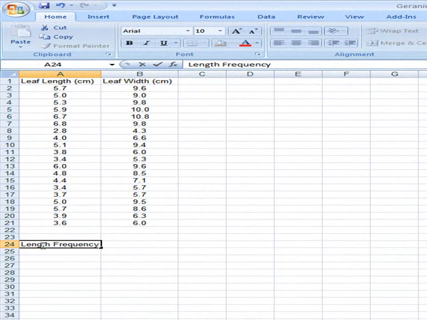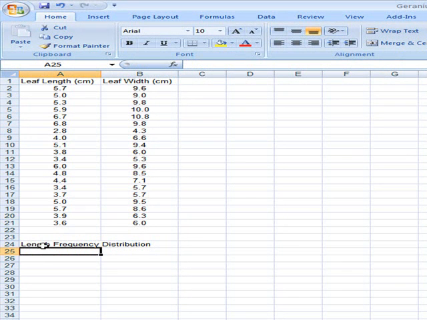Now the first step is to determine the number of intervals and the interval range. This is asking how many pieces do you want to divide your data into, and how big should those pieces be. To determine this, you will consider how many data points you have and the range between the extremes of the data. For this exercise, I've decided to use 6 intervals, each of them being 1 centimeter. These numbers tell Excel how to divide the data and are used to create ranges within the data.